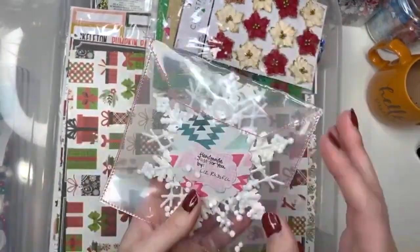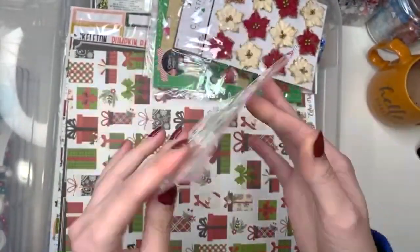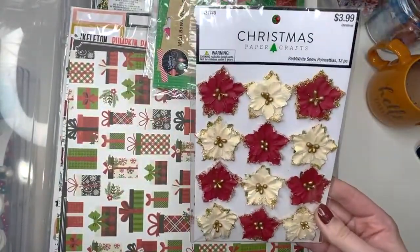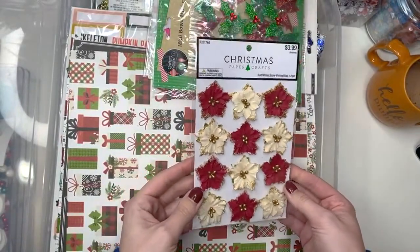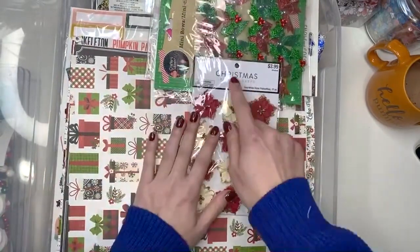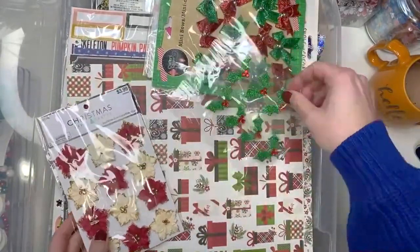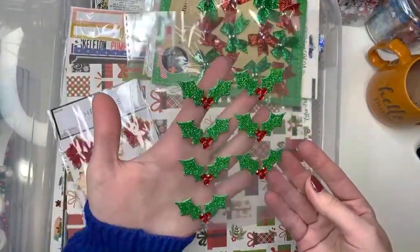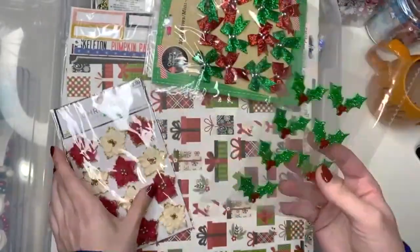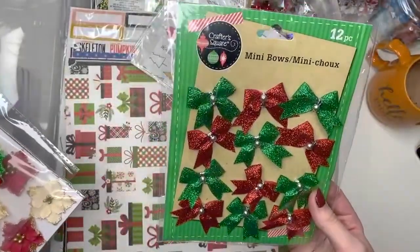This is by Liz Russell and she used like a CD case holder to gift it — so that's really cute. Then I have more of these. I thought I ran out — okay that's good. So I have these Christmas flowers from Hobby Lobby. I have this — what is this, holly mistletoe? I'm not sure. I think these are from Dollar Tree. I got tons of these bows because I remember buying like a million this year as well.